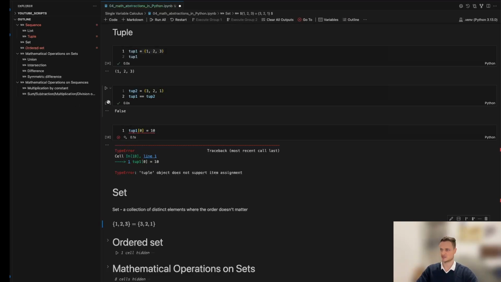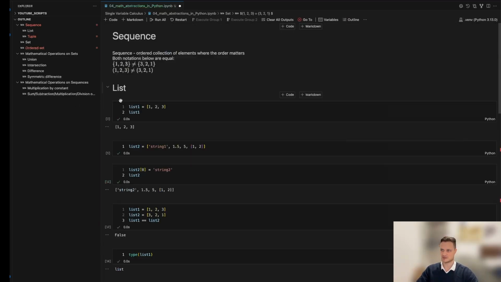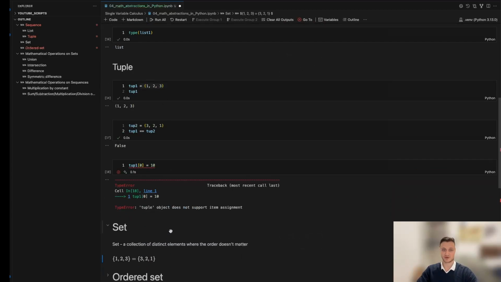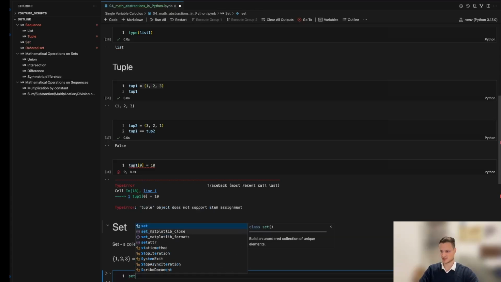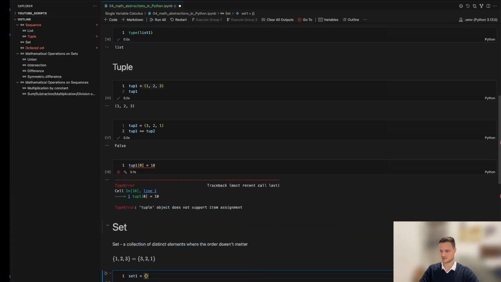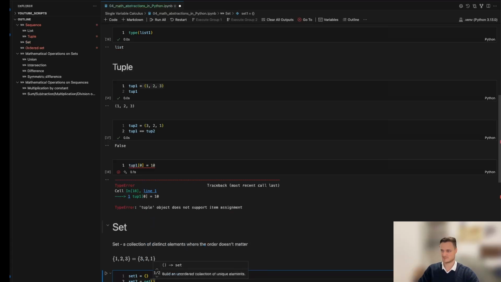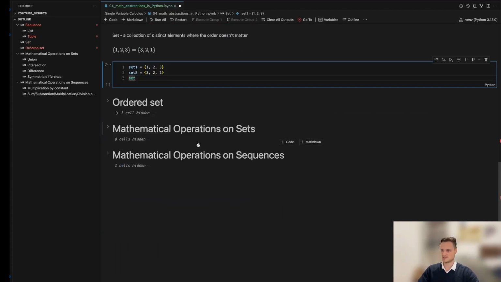Again, curly brackets are widely used in the set definition. As I have already mentioned, a sequence may be defined using curly and round brackets, parentheses, while sets are always defined with curly brackets. Let's try to create a set and check that the order really doesn't matter. To create a set, you define it either in curly brackets or using the specific word called set. You can do the same with tuples and lists, by the way, but this one will be a bit shorter. So let's try 1, 2, 3, and the same for set 2. It will be 3, 2, 1. Let's see if they're equal.